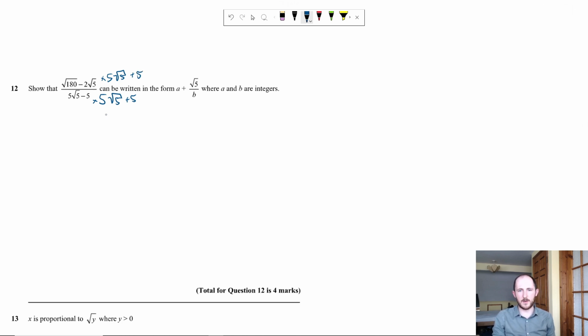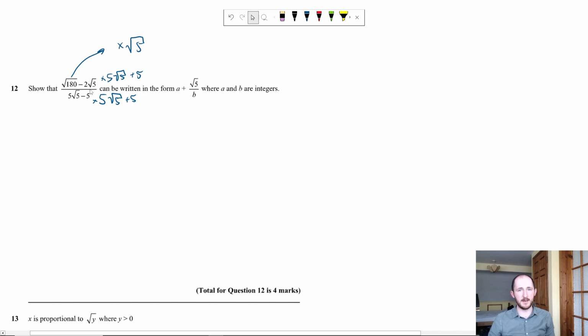So we have square root. I mean, there is actually one thing I would like to do first. I'm looking ahead now. Square root 180 times kind of square root 5. That means I'm going to have to do 5 times 180, which is not the hardest thing to do in the world. Bit annoying though. So I'm actually going to put this all in terms of root 5 now. So if I put this in terms of root 5, one of my numbers is root 5. What's the other one? Well, what is 180 divided by 5?